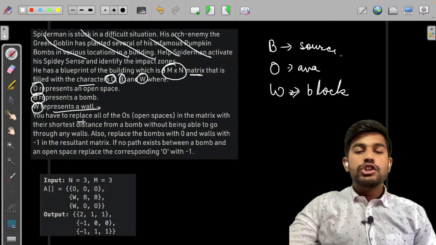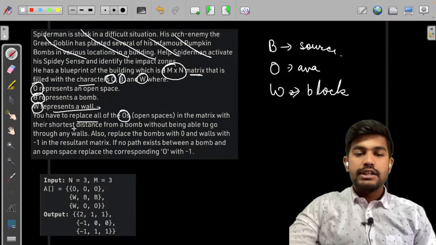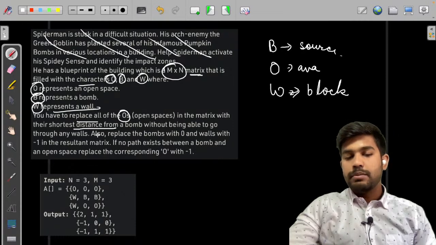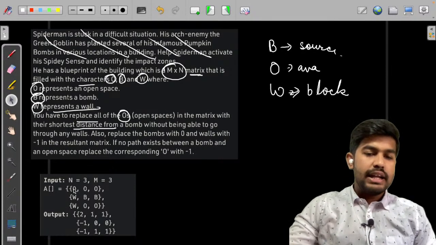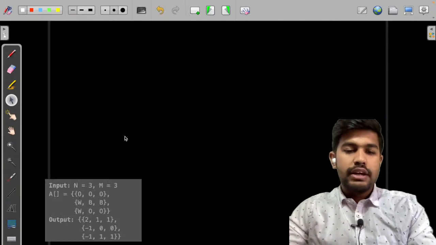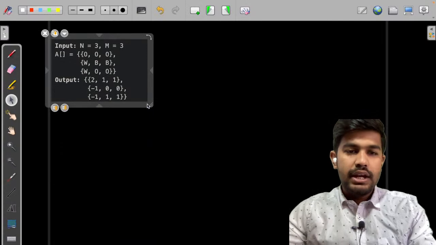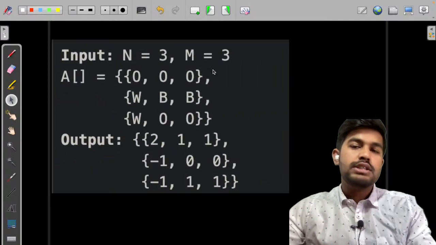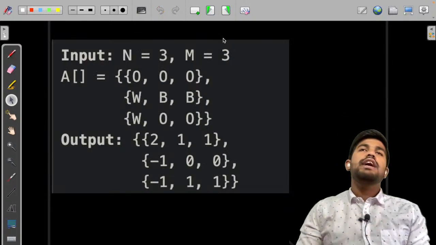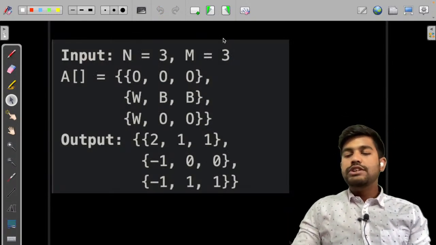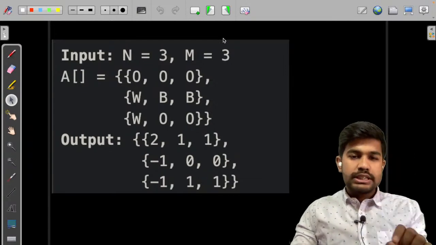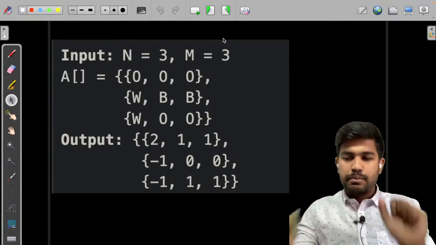You need to replace all the zeros in the matrix with their shortest distance from the bomb. Okay, shortest distance from the bomb. So you are given a matrix of m cross n, and what you need to do is tell the distances of all the open spaces from the bomb.